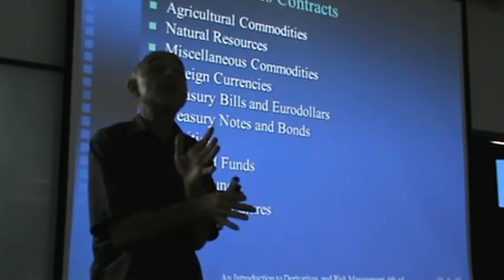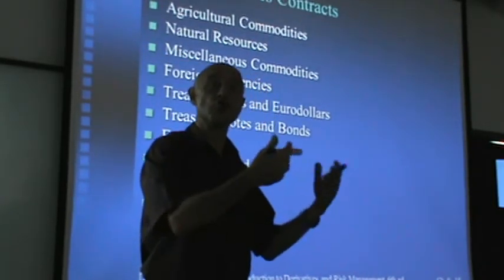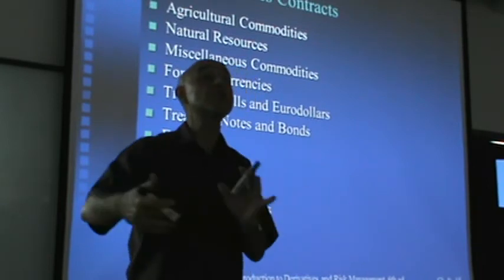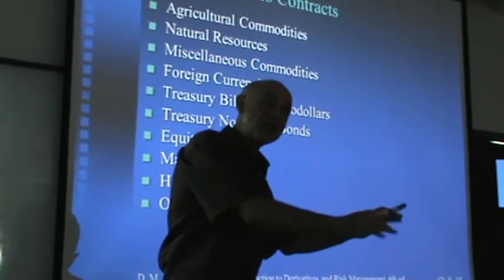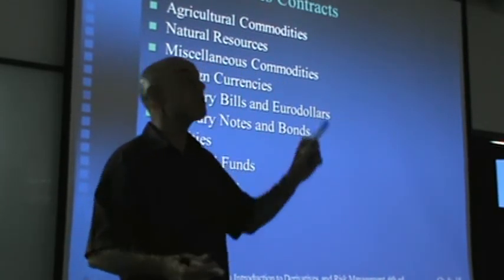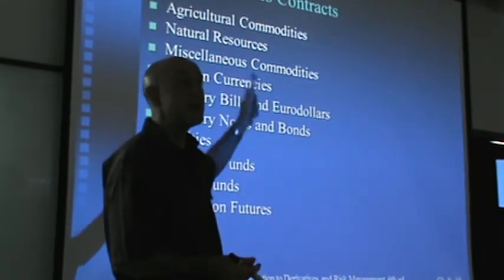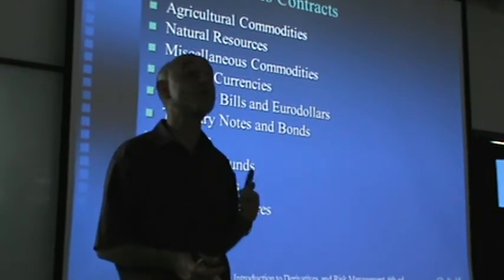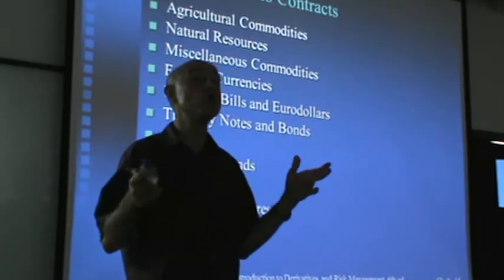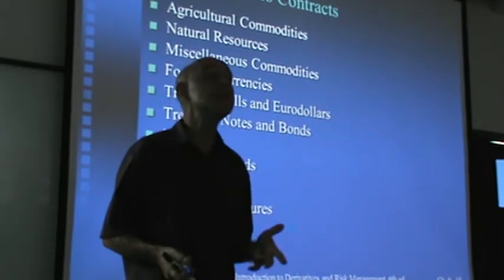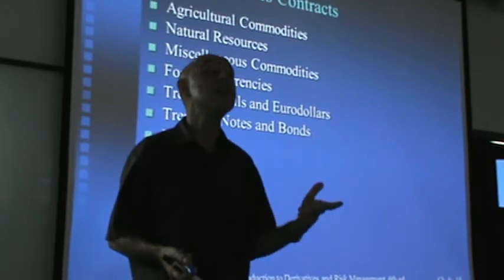The agricultural will be in two main categories. One main category will be things that grow, and the other category will be animals. So we've got the vegetable category, things that grow, and the animal. Sometimes you also call them grains. The big ones are grains. Now, grains are the preferred one for trading for one main reason. Grains first have a huge production, and second, they're easily storable. Grains store easily for many, many years.